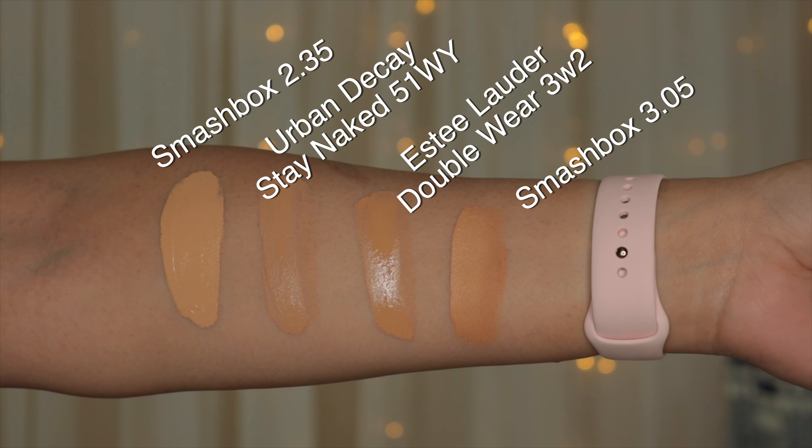I'm going to give you a comparison of how these two shades look against the Estée Lauder and Urban Decay ones. Moving on to application — the box says to start with the Photo Finish Primer, which is my holy grail primer, and then apply a small amount of foundation and blend well. The Sephora website says to apply moisturizer first, then primer. Apparently the formula reveals its true color within 60 seconds and sets quickly, and it doesn't specify whether a brush or sponge is better, so we're going to test both today.